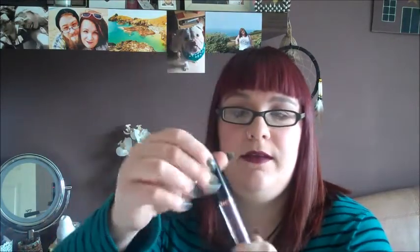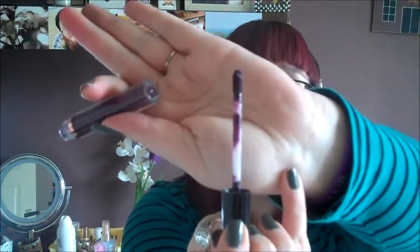Lastly we've got some lipsticks. I love the Salvation Velvet Lacquers and thought now that it's coming to Autumn, I'd like a bold deep colour. So this is Velvet Vamp - it's so dark, almost like an aubergine shade. I'm actually going to use this in one of my Halloween videos that are coming up. The swatch is a really deep aubergine purple, perfect for this time of year. I've got three Halloween videos coming up so keep your eyes peeled.